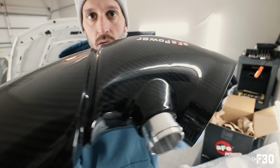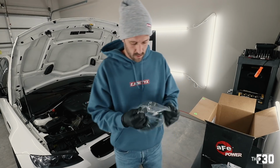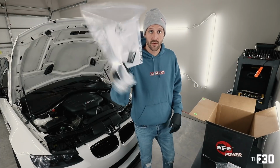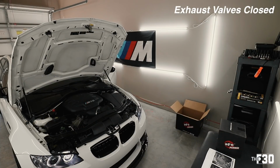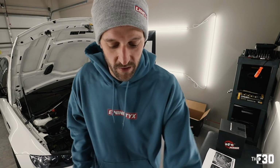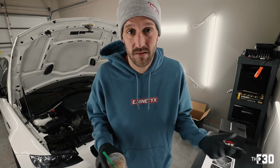Looks real clean. Next we have a couple of clamps, then this silicone tubing, instruction manual, and the actual filter. These are just some basic revs with the stock intake setup. The first one was valve closed, second one was valve open. Just so you can hear the intake a little bit more than the exhaust, because the exhaust is kind of loud, especially in this little garage.